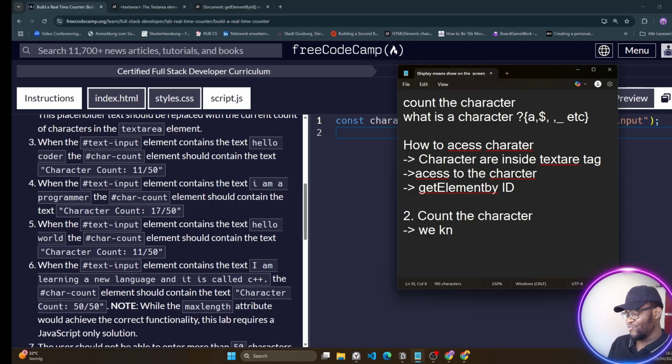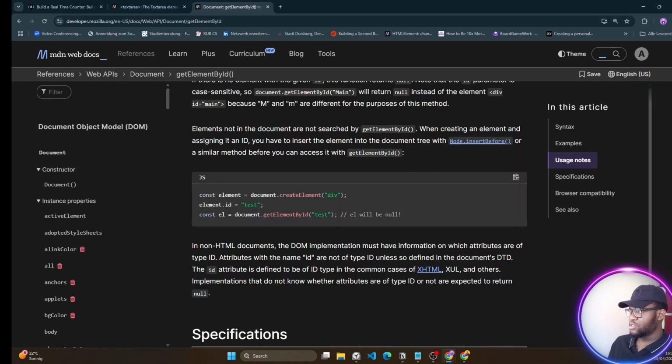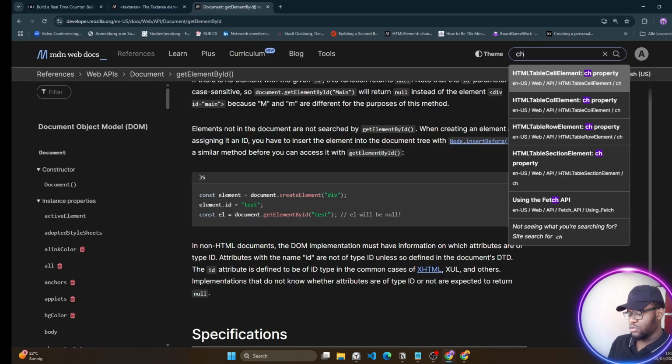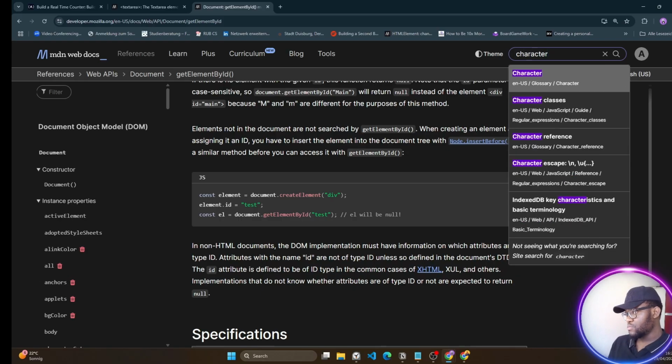So we know that a character is a string. So we can just go and check. Let's just type in character is a string. Character. Let me just try this.